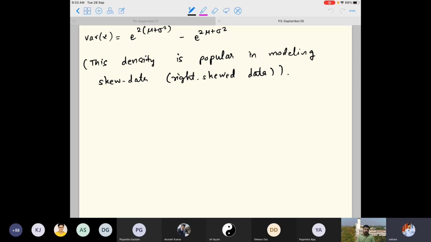Okay. So this is what I wanted to say. There are actually a couple more things that I want to say, a couple more interesting problems that I want to solve. If you can give me a minute, I'll just open the problem statement, and once I have it with me, we can solve those problems. Okay. So interesting problems related to beta density.